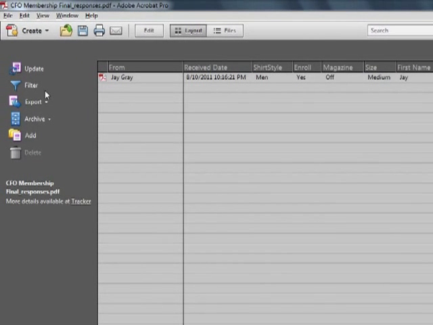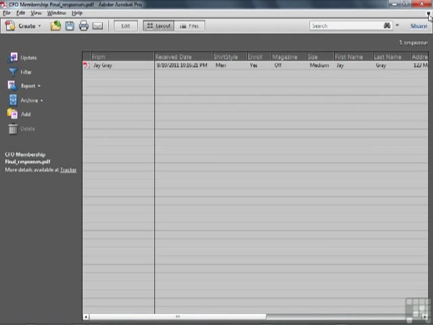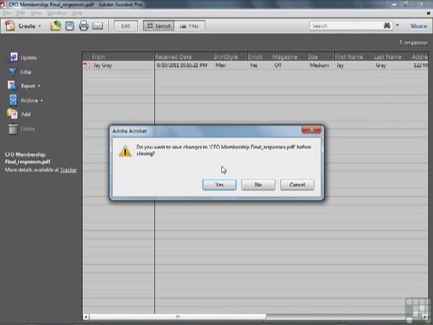Now, this data can be filtered according to the values, and it can be exported in whole or in part to a variety of different formats for analysis. This data is presented as a PDF portfolio, and as mentioned, we'll cover PDF portfolios in detail in future videos. However, what we see here is as additional users respond, multiple entries will be added to the grid, one for each form that's submitted back to us through Acrobat.com. Since this is an actual file, this is the responses file that we saw a few moments ago, when we close it, we'll be asked to save it. And of course, we want to do that.